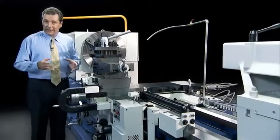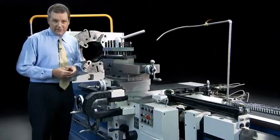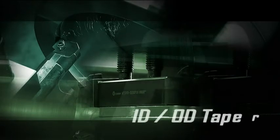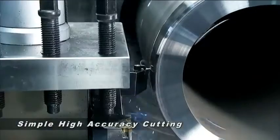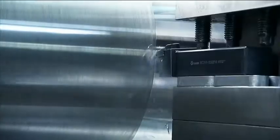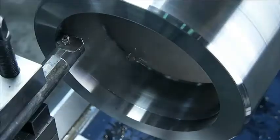Now let's take a look at the key operational functions of this machine that have made it a real winner in this competitive market. Taper cutting is one of the mainstays of this type of machine, and the super simple setup for ID/OD taper delivers the cut accuracy you need without requiring advanced operational skills.